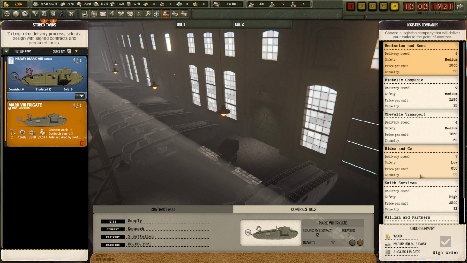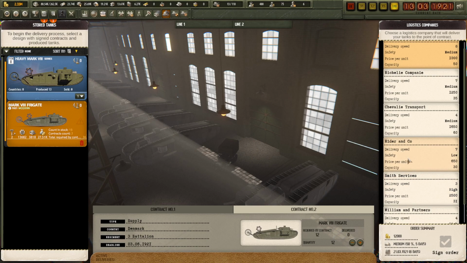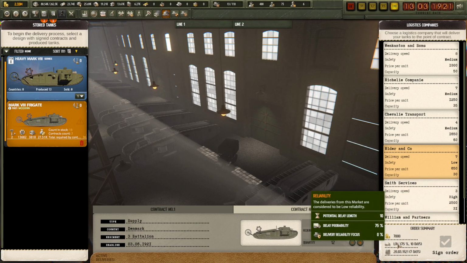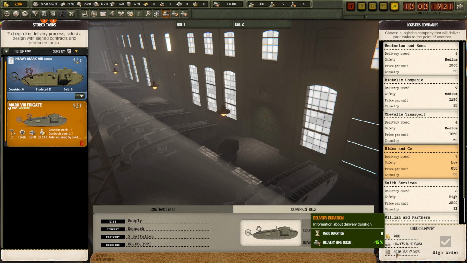Slowest delivery speed is 8 days. It's also the cheapest price. No, actually, Rider and Corp's the cheapest price. Low safety, though. What happens if the safety fails? Do you get penalized, or does something get destroyed, or is it just delayed? The deliveries from this market are considered to be low reliability, but potential delay length 10 days. 75% chance of a delay. Okay, so it's just delays. They're not destroyed in transit. Okay.